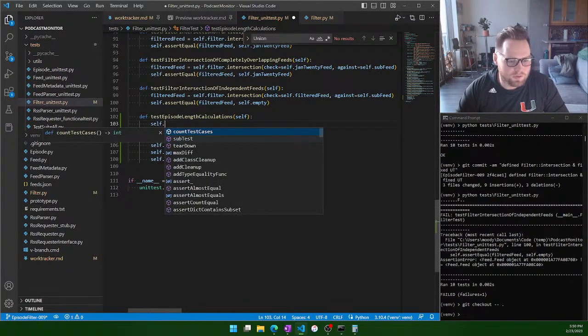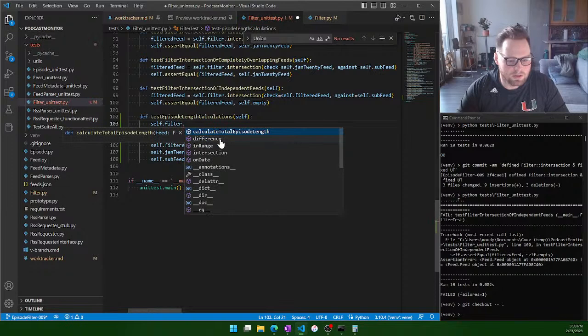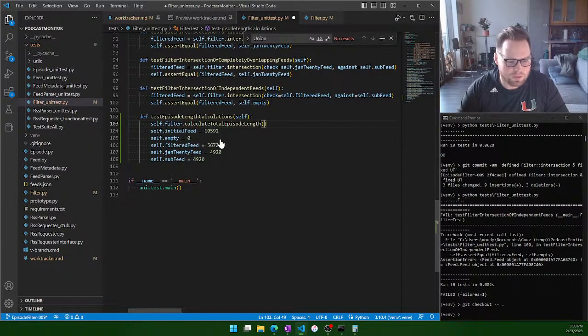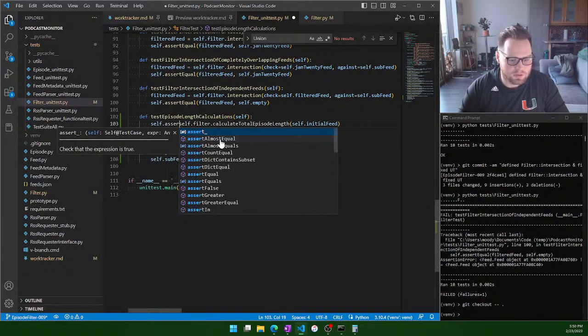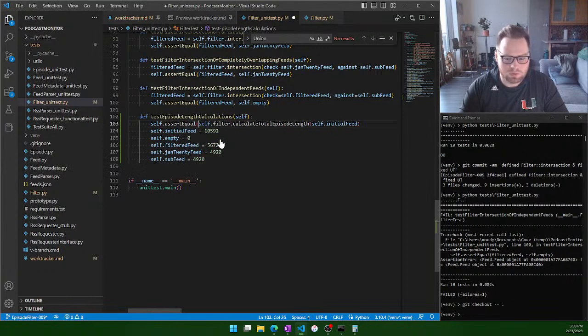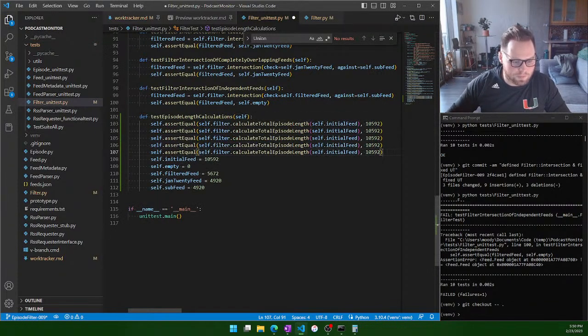So self.filter.calculate_episode_length, self.initial_feed, assert equal 10592. And update all of these real quick.